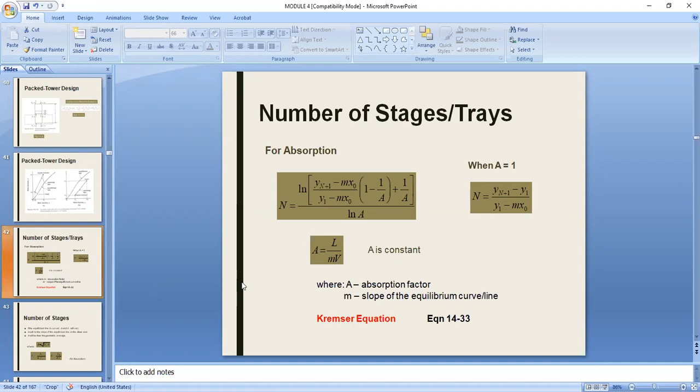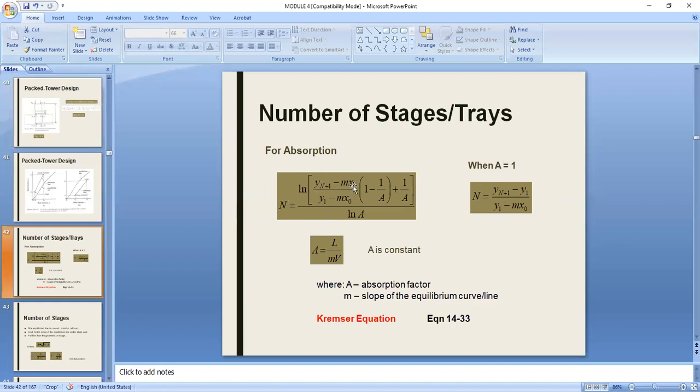So we'll be using the Kremser equation, and look at the manner in which John Kuplis writes the formula. Again, he went back for gas absorption. He went back to the original representation of the streams, which has N plus 1, 1, and 0. Okay, so you have here the mole fraction of the gas phase that enters the column. This is the mole fraction of the gas phase that leaves the column.